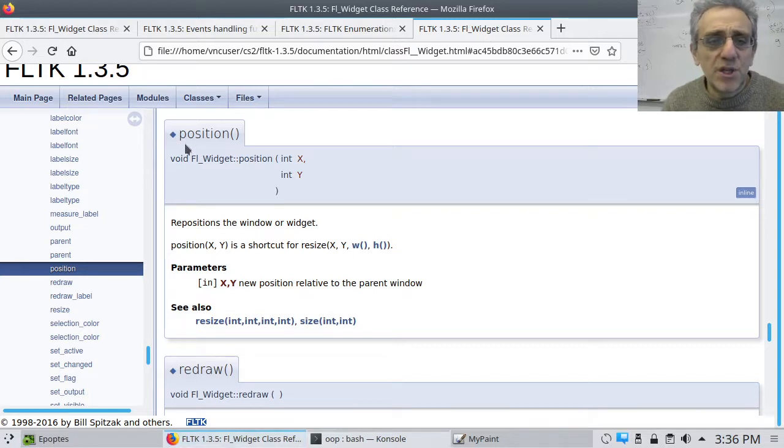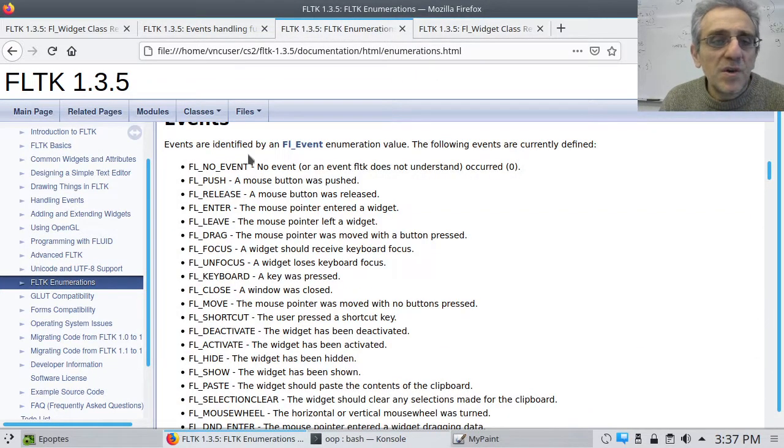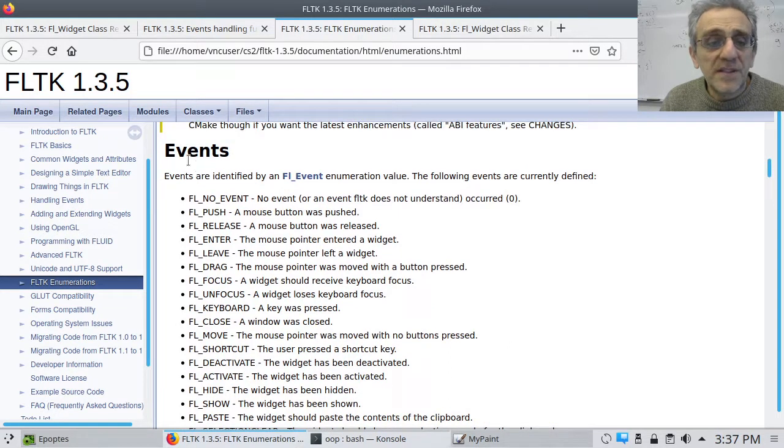So position will actually change the position of a widget, and that's under the widget class. Next, you're going to need to handle specifically these events: FL_DRAG, and mainly just FL_DRAG. And it'll actually work with just this one. But FL_PUSH is when you click on it. Now, you'll notice a slight error in the way it drags if you don't use FL_PUSH. And I'll explain that solution later.